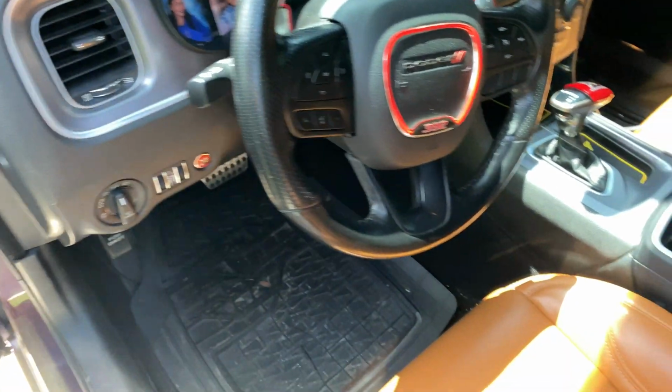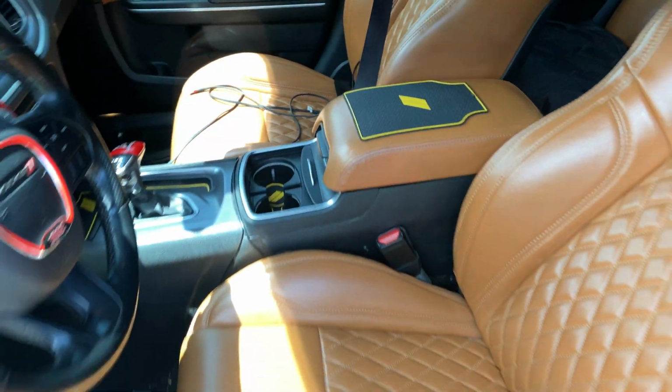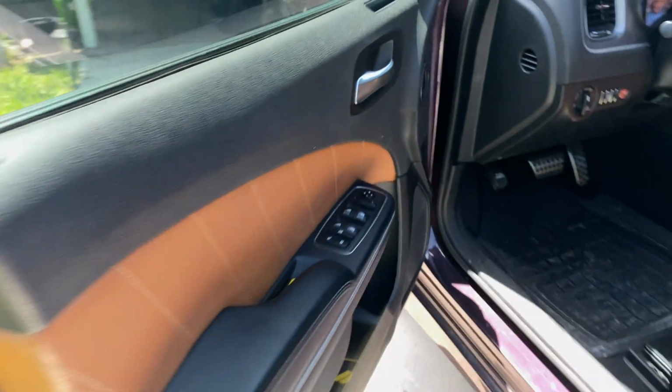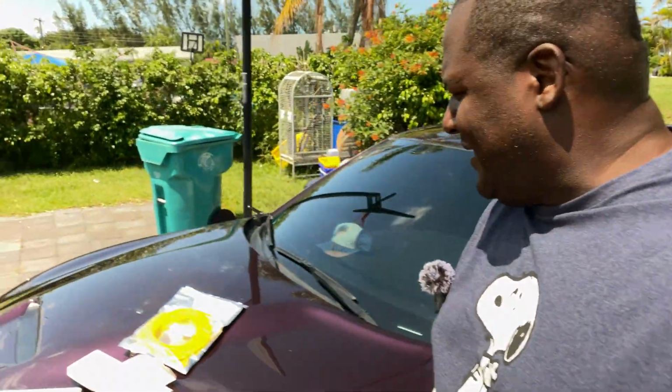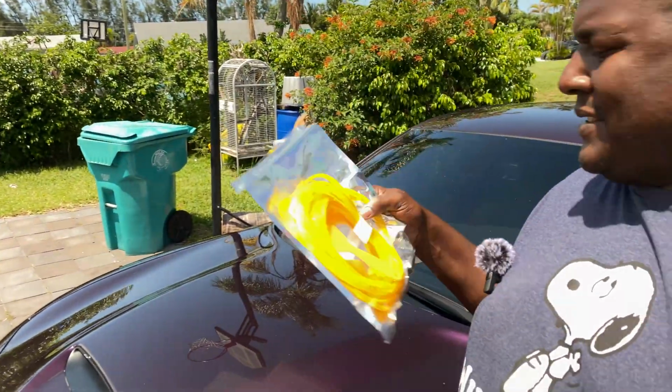Y'all see the buttons. So everything coordinating right now, y'all. So it's coming together, y'all. I just love that look of it. Give it like a little exotic look. It's a muscle car, but I like that little exotic look. So that's why I'm gonna go with these inserts.